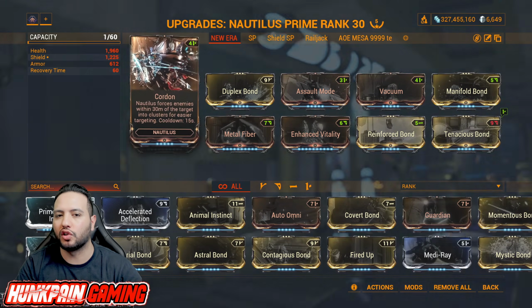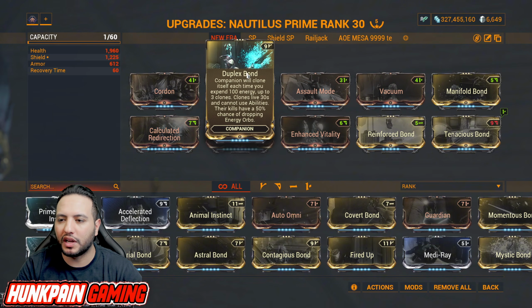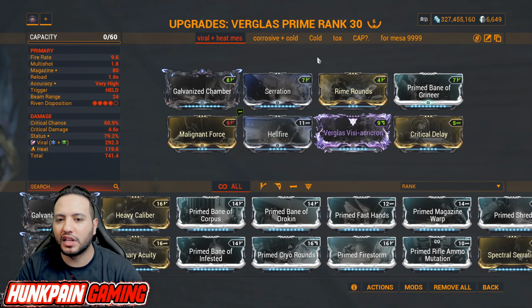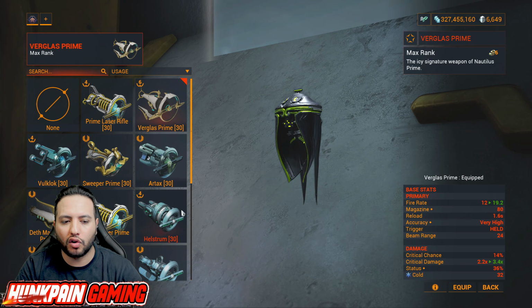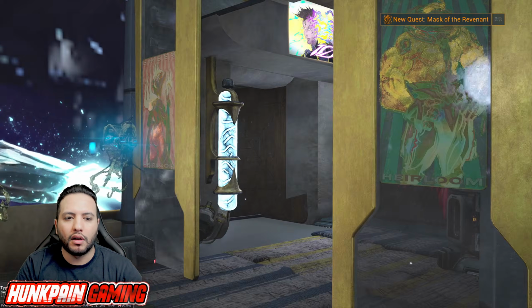When it comes to companions, everyone has their favorite companion. My favorite is Yareli Prime. Cordon to pull enemies, Vacuum for the loot, Assault to attack, Duplex for the clones, Manifold for more Cordon, Shield, Armor, Health, Fire Rate, and critical damage. If you have 50% plus critical chance on your Sentient, my Sentient is Virglas Prime, but you need a Riven. Otherwise, you can run the Prime Razor Rifle, Full Cloak, or Burst Laser Prime, and you'll be pretty much good to go.